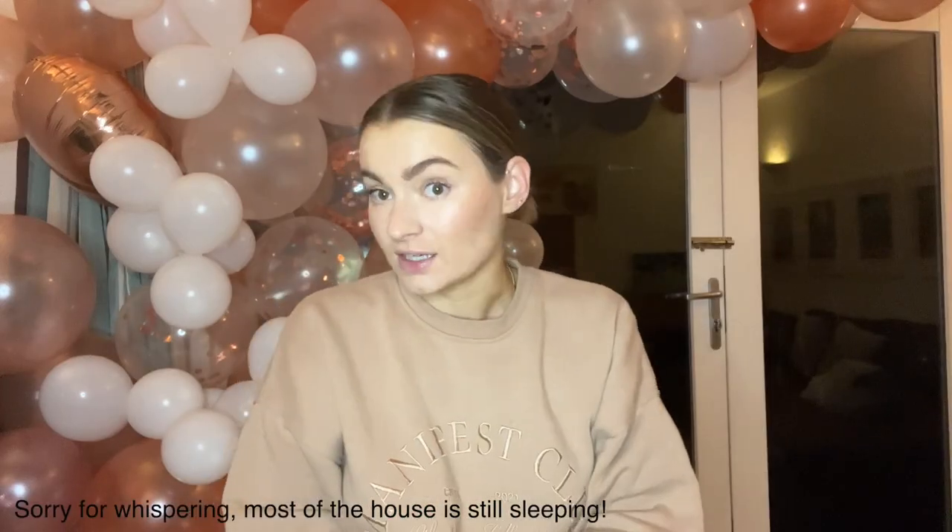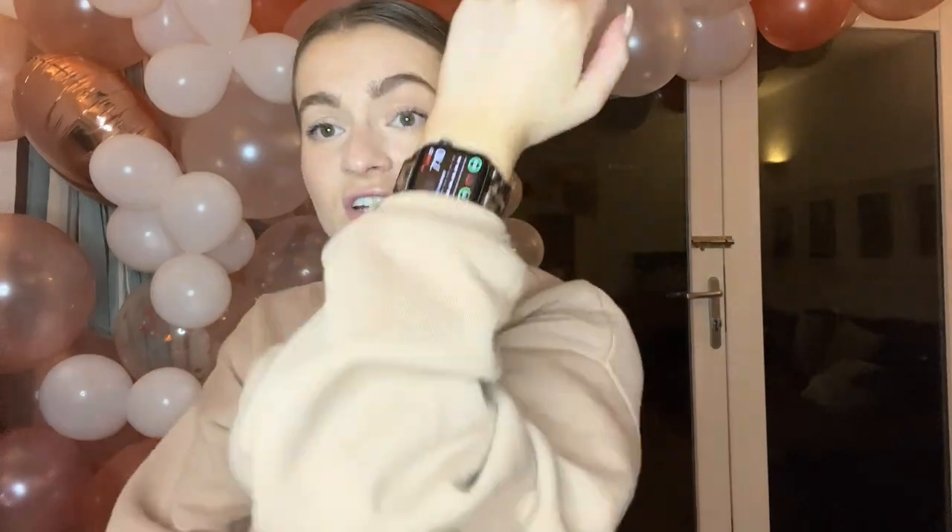Today is Sunday — the balloons have been up all weekend. Some of them have lasted and some of them sadly have not. It's currently 10 past 7 in the morning and still dark outside. I'm really sorry this outro is so dark, but I'm really happy with how the garland turned out. Unfortunately we do have to pop all of it this morning because we need to be out of the house by 10. You spend all that time putting it together and then have to take it down — you just can't think about it.